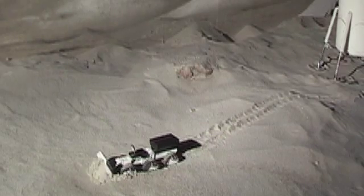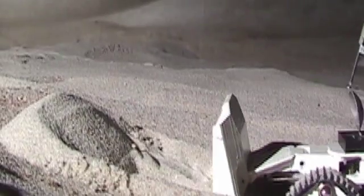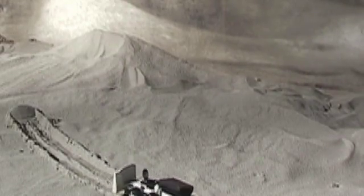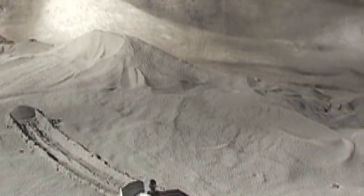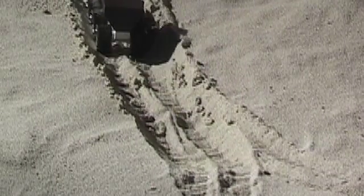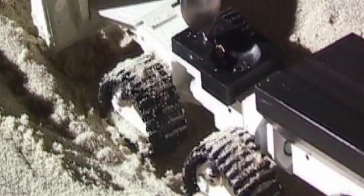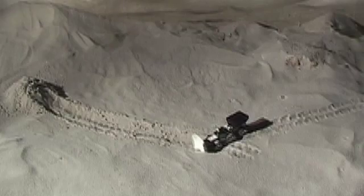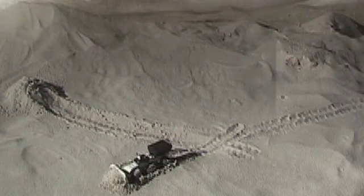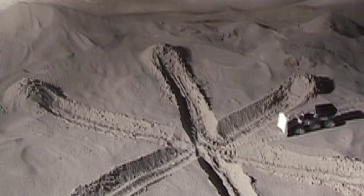The tractor digs a pit in order to stockpile material that it will later push back overtop of the habitat, overtop the inflatable modules. It's just the most efficient way to move material instead of trying to deploy it on the surface and scrape up material and then cover it. The tractor can operate autonomously but it's probably being run from an operator in Houston with a virtual reality helmet on.